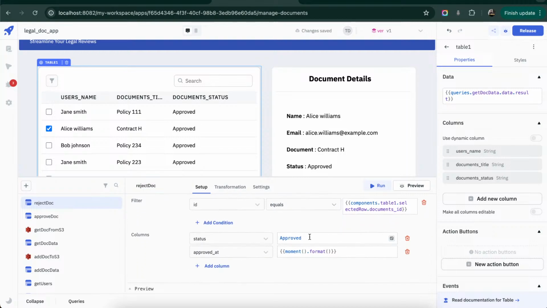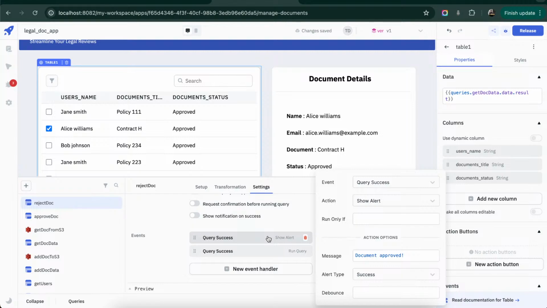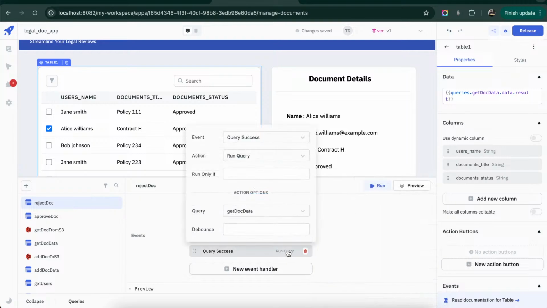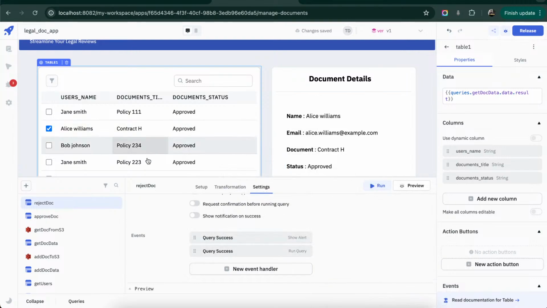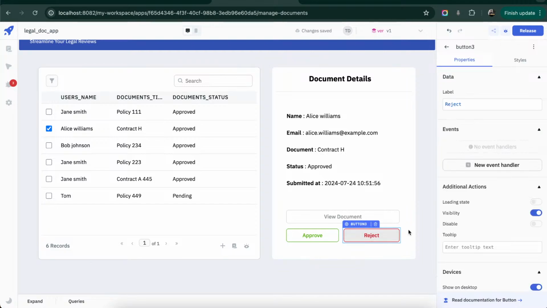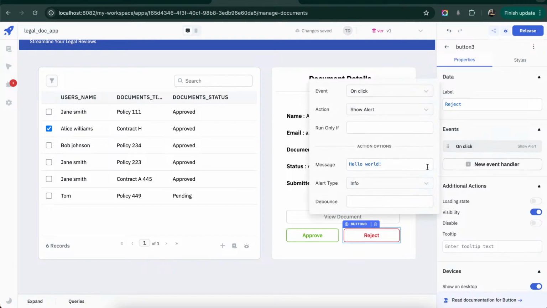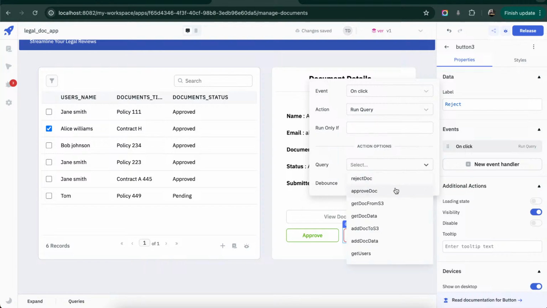And here we just need to make this as rejected, and in settings we'll be adding this as document rejected and success. Okay, here also we are refetching the data, and let's quickly add event handler here to run the query, and query is the reject doc.